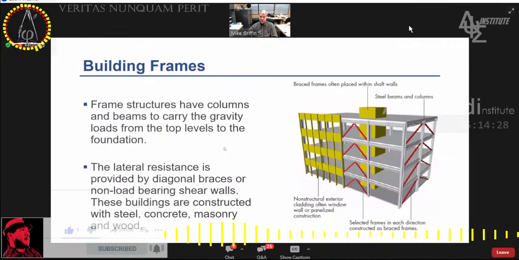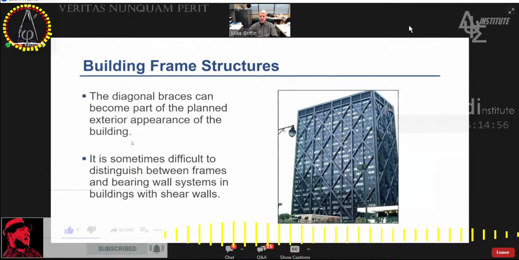We can have building frame systems. This is where we've got two separate structural systems. We've got a frame system that is taking all of the gravity loads for the building. And then as soon as we excite the building laterally, for seismic or wind, any other lateral load, we've got a separate structural system that is actually taking just those forces. And so that could be a brace frame, that could be shear wall, that's providing our lateral resistance for our building. Here's an example of the building frame system and where the architect has let the structural engineer kind of expose their lateral bracing system. This is somewhat unique, and most of the time the architects like to hide these lateral systems or braces within the structure.